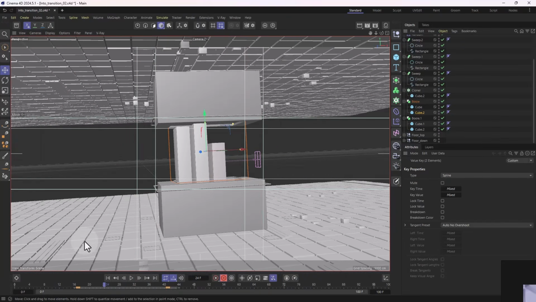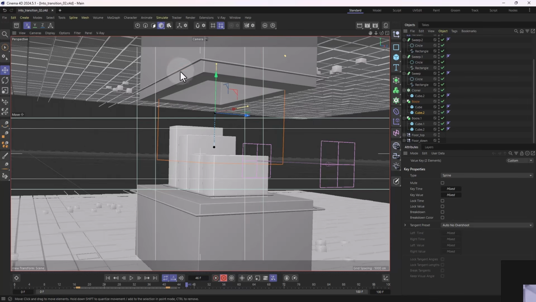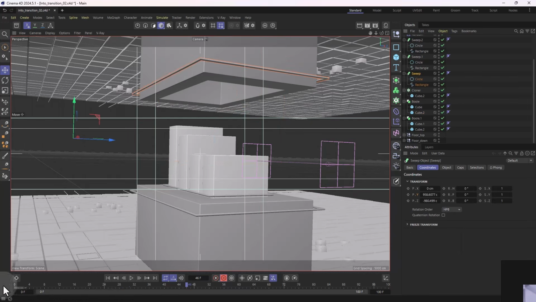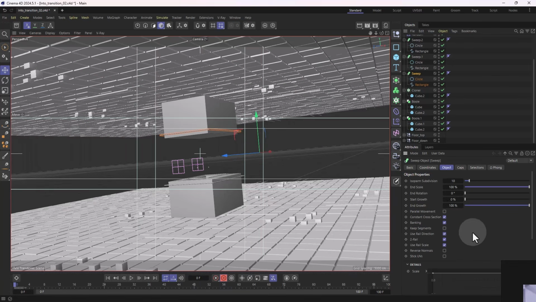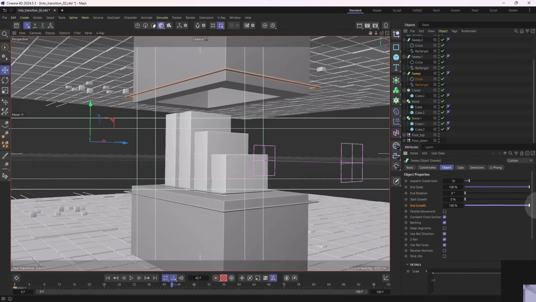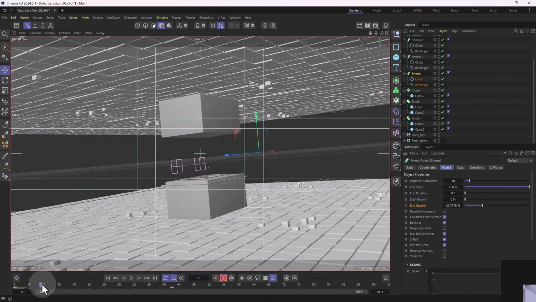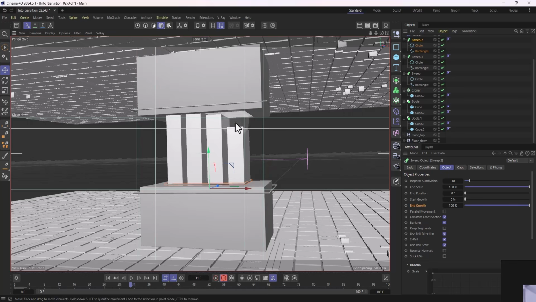What I can quickly do before I forget is to animate the sweep. With this one selected, I will go to the first frame and set the growth in the object properties. I'll send it way back like this, key it around here, then it goes back to fill up exactly. Do the same. I think this is very cool. With this guy, I will send you to the top here, so it feels like you came from the top.